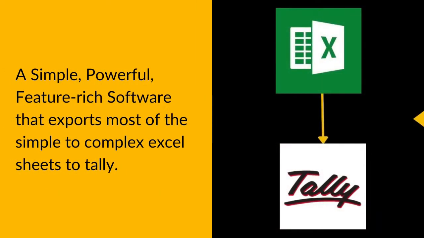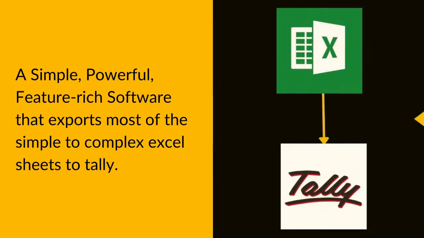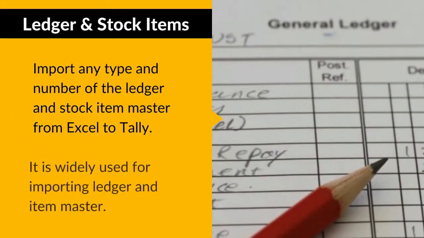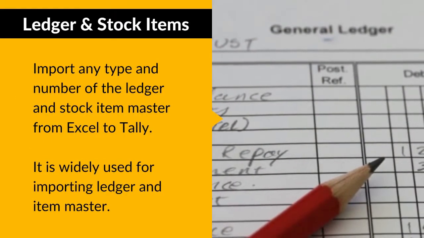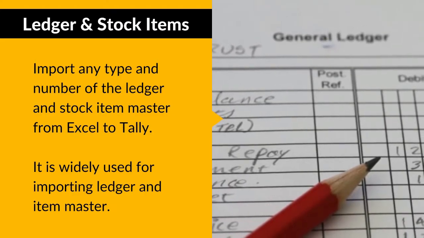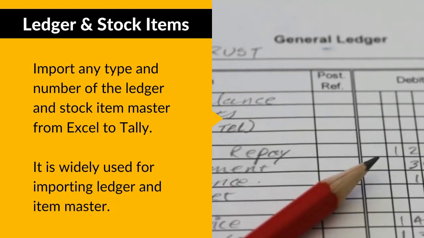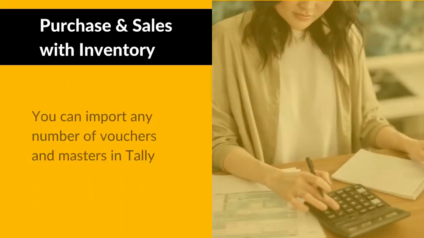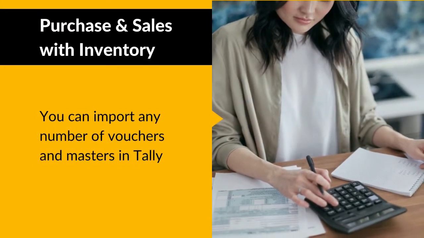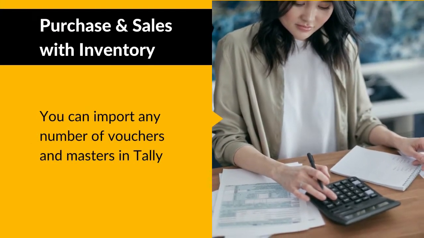It is a simple, powerful, feature-rich software that exports most of the simple to complex Excel sheets to Tally. Import any type and number of the ledger and stock item master from Excel to Tally. It is widely used for importing ledger and item master. You can import any number of vouchers and masters in Tally.